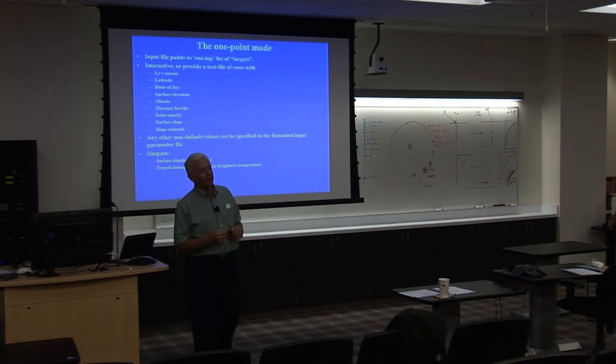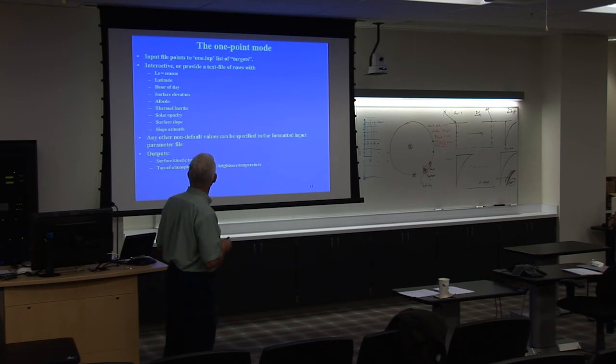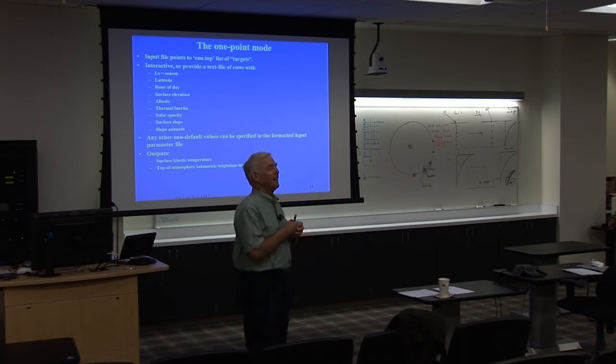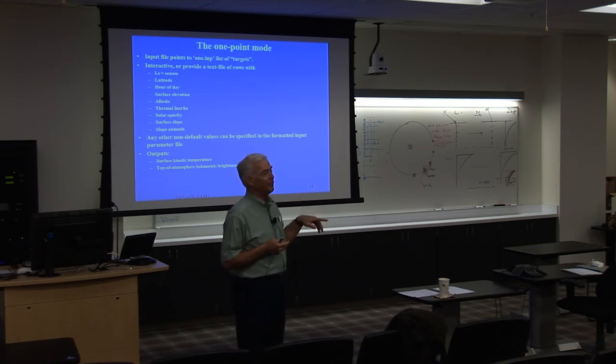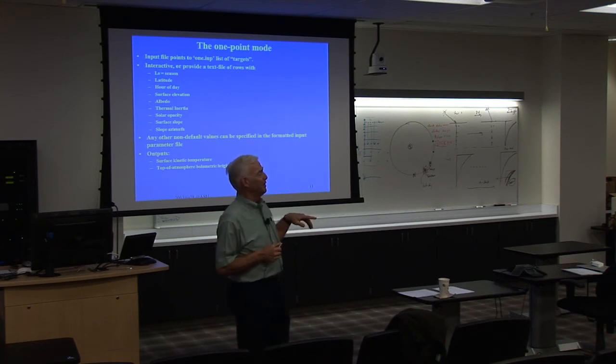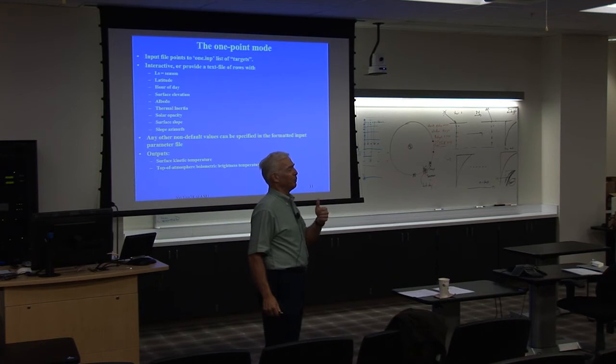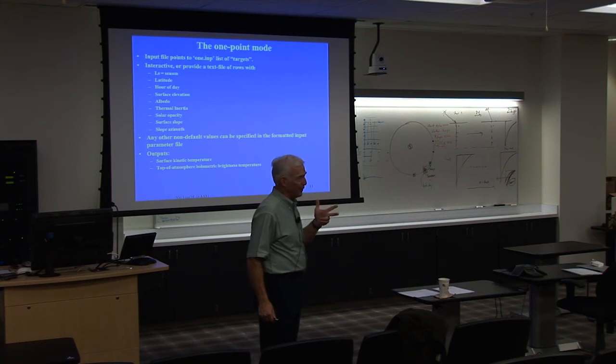Okay, now we'll go to some of the simpler stuff. This is the 1-point mode, and there's 2 slides that are almost the same on this. But you have to understand how the 1-point mode works. The 1-point mode actually works by first starting up the normal mode with the same input file, the same set of change cards, everything down to the first 0. And normally what it does is it reads a master file, a normal file, which is set up to calculate the 1-point mode. So it's only going to do 1 latitude. It's only going to do a moderate number of layers. It's only going to run for a moderate number of days.